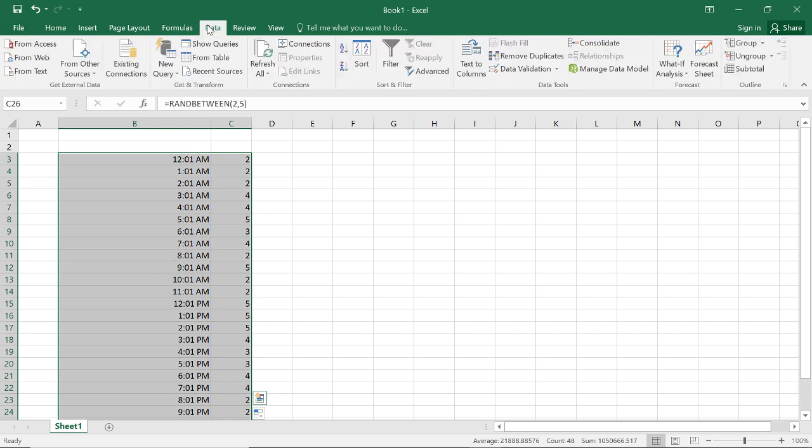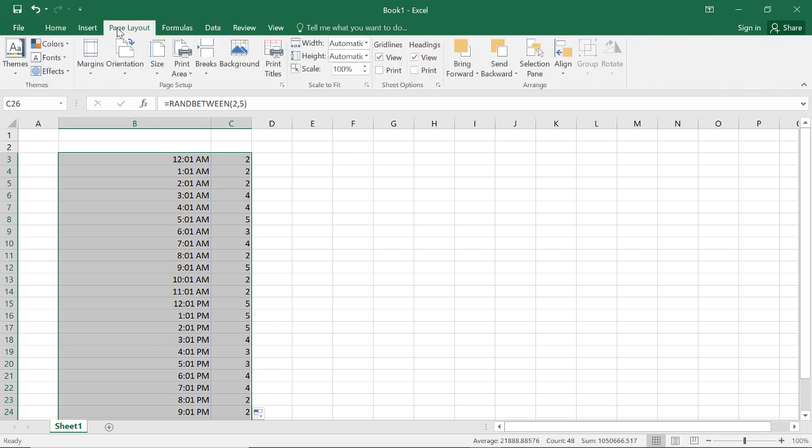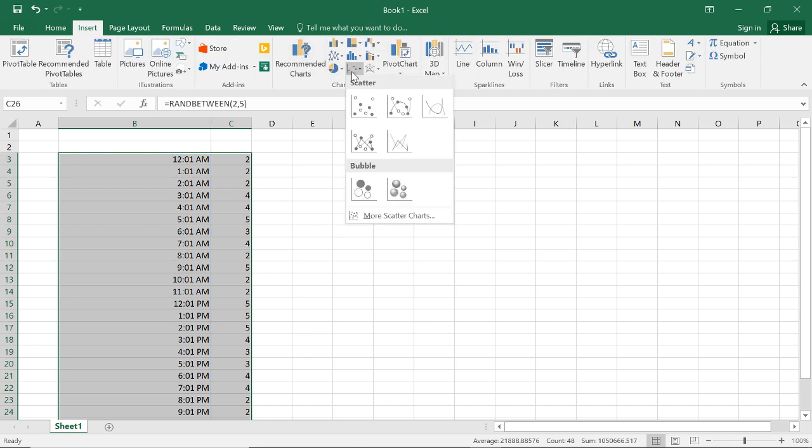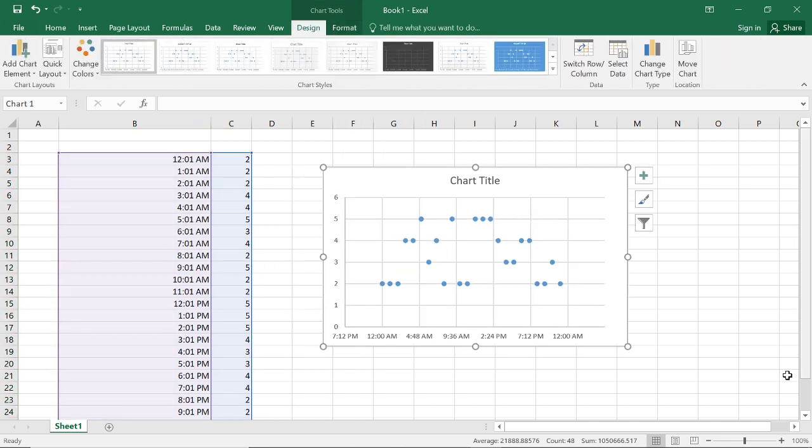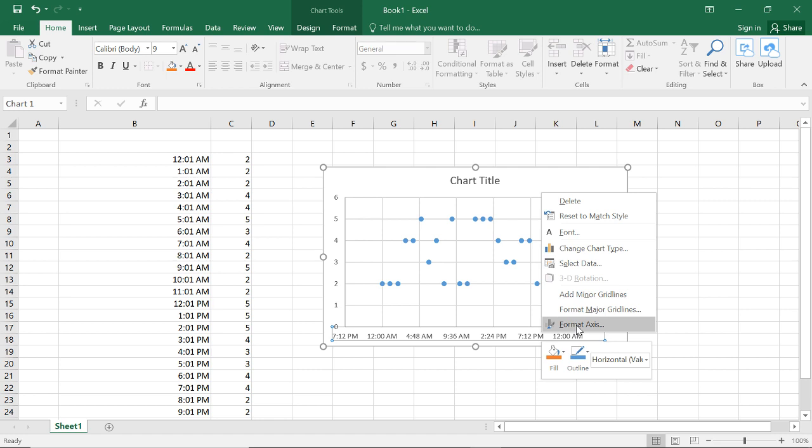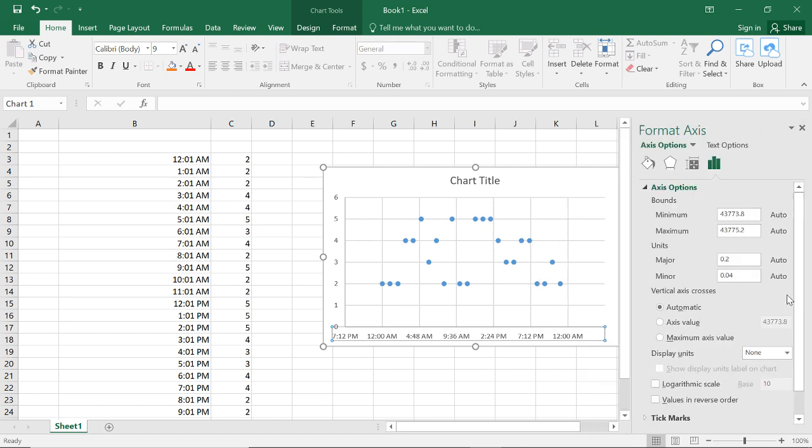If I wanted to create this plot with the date and time information on the bottom left, I could do something like this. If I wanted just date and time, I can switch between the way that this number is formatted, and I can also change the way it's presented. So for example, if you wanted the graph to start at midnight, you don't start at 43,773.8, you start at 43,774 on the nose.